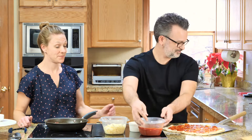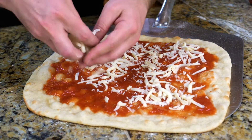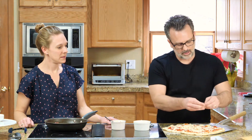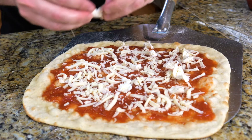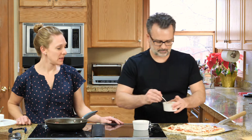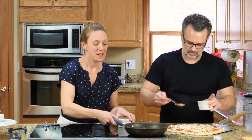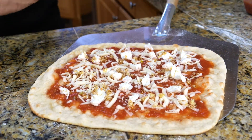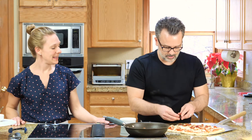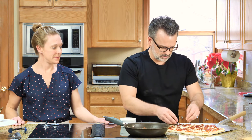I think that's the right amount of sauce. First we'll go in with the shredded low moisture brick mozzarella. Then we'll come in with a little bit of the fresh mozzarella — just tear those into smaller pieces. Once the cheese is on, we'll drizzle the pizza with a little olive oil that has some minced garlic and red pepper flakes in it. Once the garlic oil is drizzled on, then we'll add the prosciutto that Pete cooked a little bit ago. And this will go right back into the oven for about four to five minutes until it is brown and crispy on the edges.